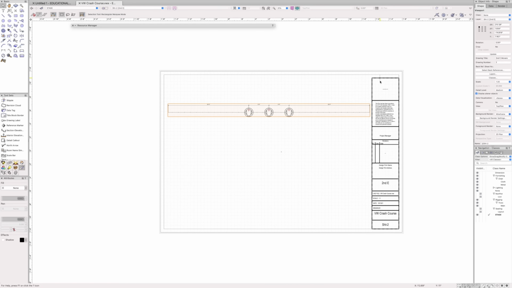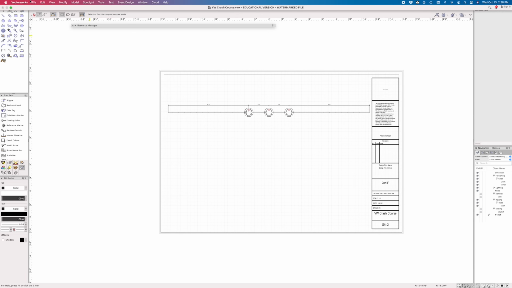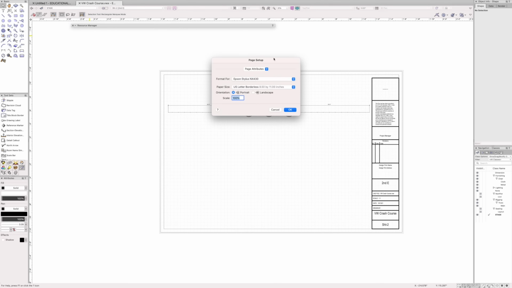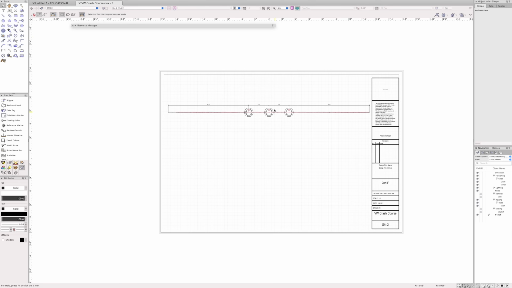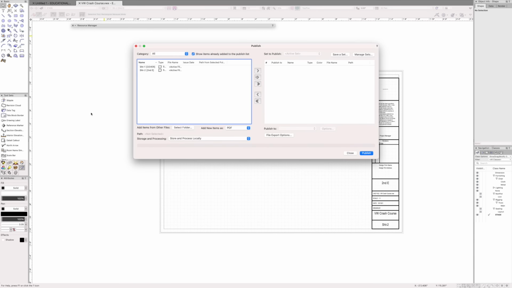You'd obviously work on your title bar a bit more. And you might have tons of stuff here. You probably have a ton of sheet layers, but just for this example, let's just say that we want to print this. Okay. We can go over to File, we can go to Print, and we can print this page, which is pretty awesome. But I would actually recommend not doing just print. I would do Publish. So let's go to Publish.